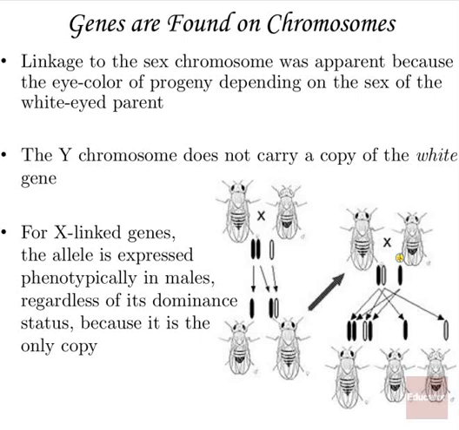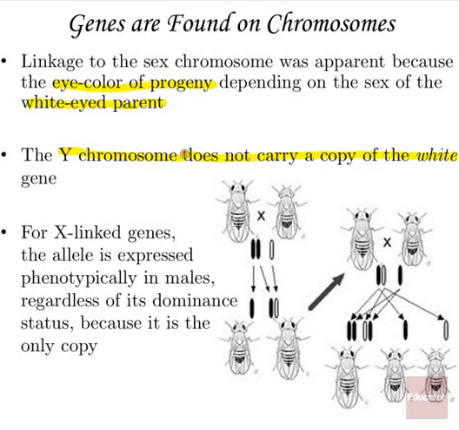Now, linkage to this sex chromosome was really apparent because the eye color of the progeny depended on the sex of the white-eyed parent. So the Y chromosome doesn't carry a copy of the white gene at all. So no white gene on the Y chromosome. All right. Now, for X-linked genes, the alleles are expressed phenotypically by males, regardless of whether it's dominant or recessive, because it's the only copy. All right.